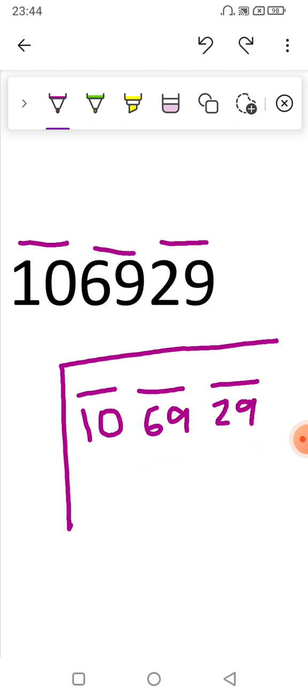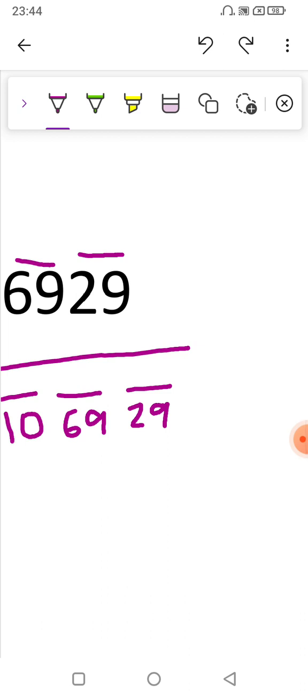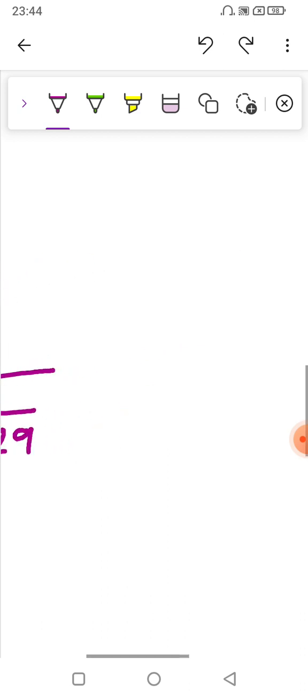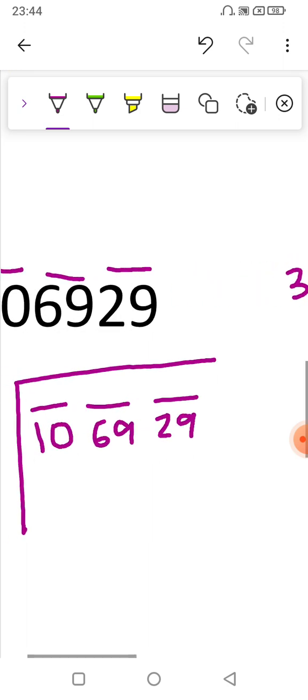So this is how we're going to place it. Now see, 10 is the first number. So find the number closest to it, the square of the number closest to 10. We know it, it is 3 into 3, 9. Very simple. So it is the closest number, smallest and the closest.